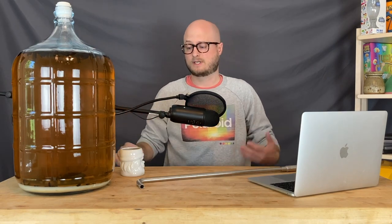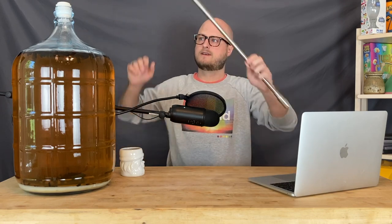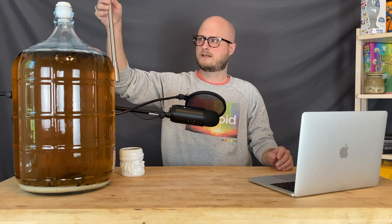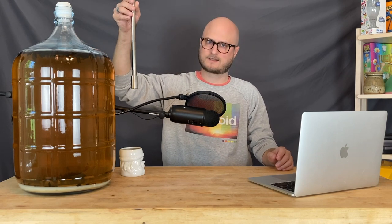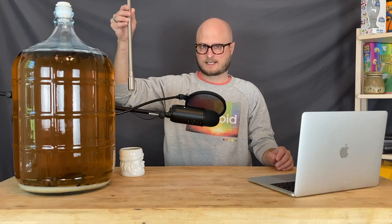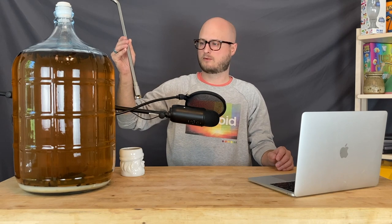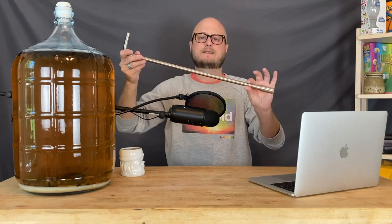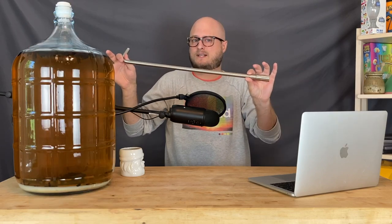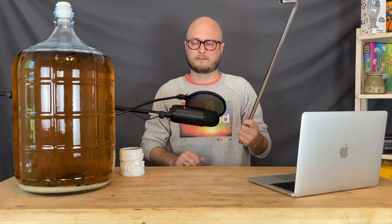And the last thing that really sent me over the edge, as someone who brews in vintage glass carboys, is banging this thing around, trying to get the siphon going, and hearing it clank against the neck of that carboy is like nails on a chalkboard. I just knew that at some point I was going to shatter this carboy messing with this stupid thing. You know, I could see this working just fine for a bucket, but for a glass carboy, it really made the hair on the back of my neck stand up hearing that noise. Not a big fan of that.